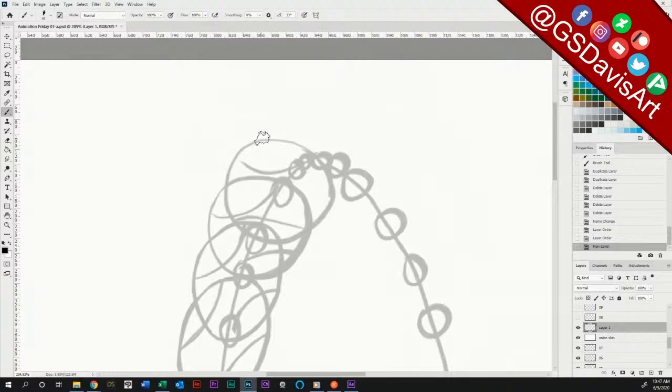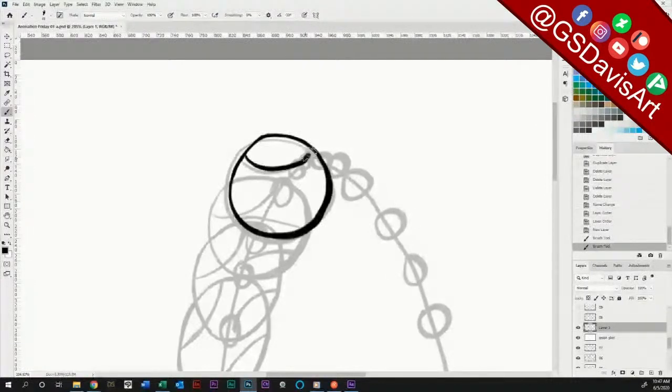It's going to get kind of messy, but that's okay. Woo! Too much. That's way too much. There we go. And all I'm really doing here is redrawing this.